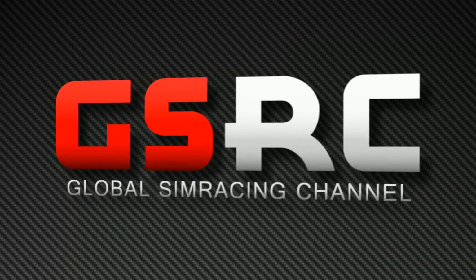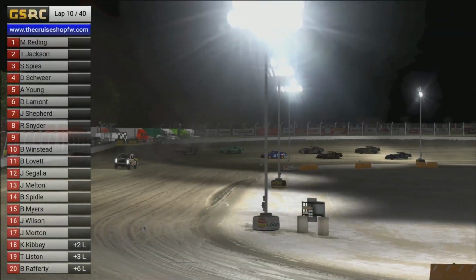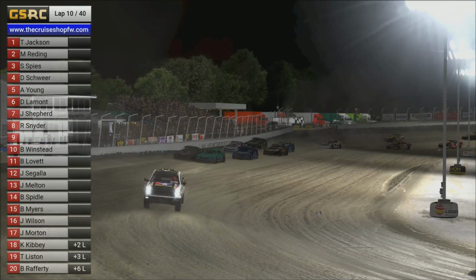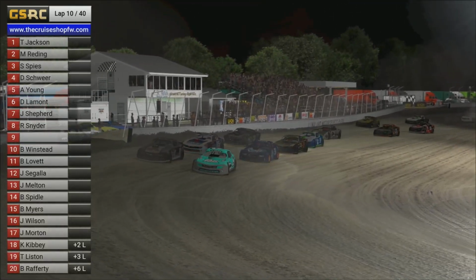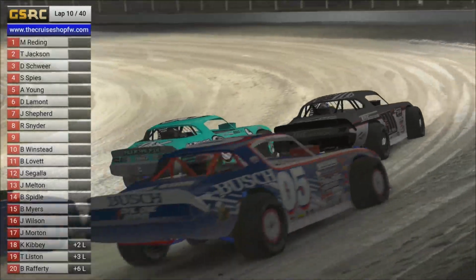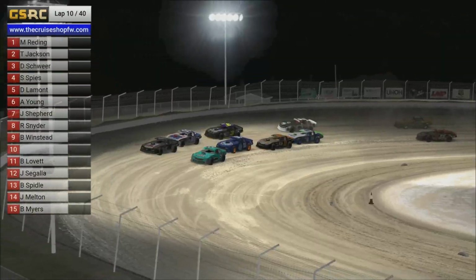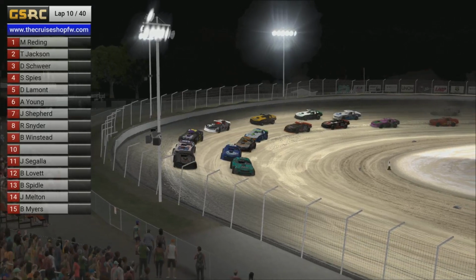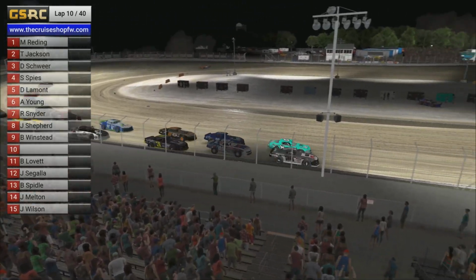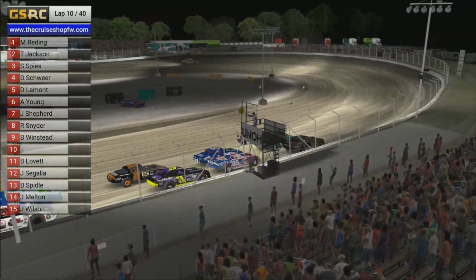I think that was an immediate tow from Liston, but not too much of good luck. It was an immediate tow from Liston, unfortunately, as Kenny Kibbe is getting waved around the pace truck right now. So he's getting at least 1 lap back, as far as I know. As we're about to go green, Kenny Kibbe got to be thinking, I guess I had to put my car on the lid to get a yellow flag. He did a 180. That wasn't enough to do it.